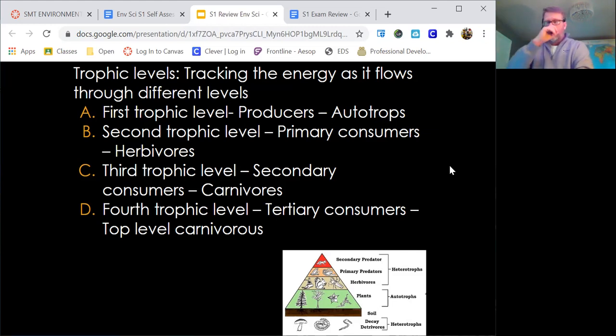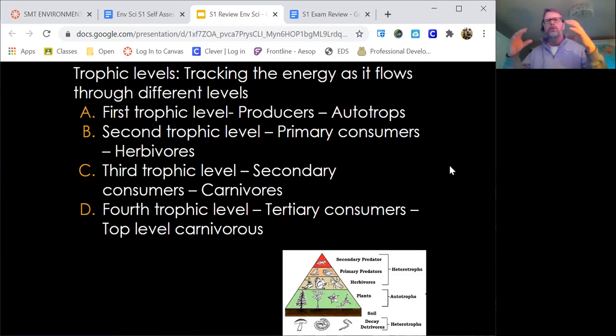Okay, and then that also gives us a model for not just the energy going through, but also the nutrients. So the nutrients at the base level in the grass will keep getting more and more concentrated until you get to the tertiary consumers, the top level carnivores. And toxins can follow that same path, so that any little bit of toxins in the grass may end up overwhelming the eagles, because all the toxins from all those grasses may end up in that top level carnivore.